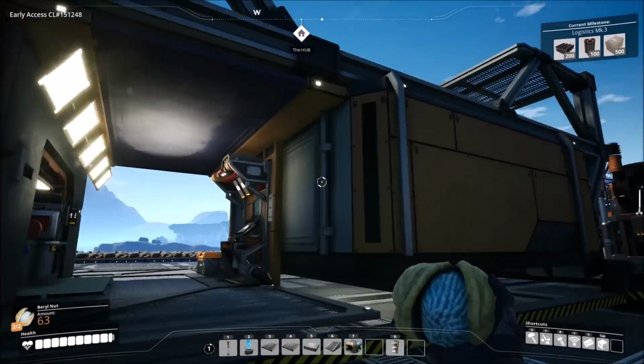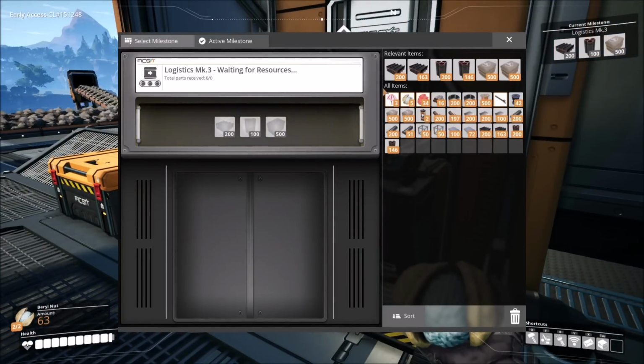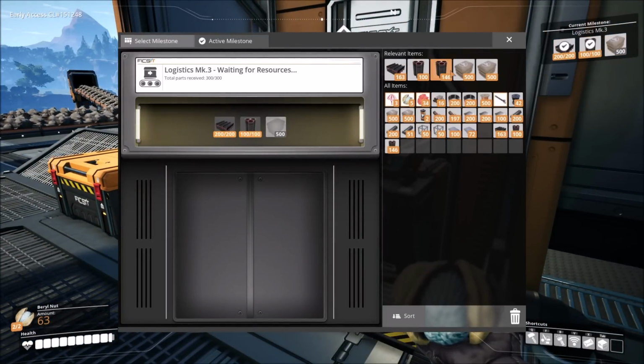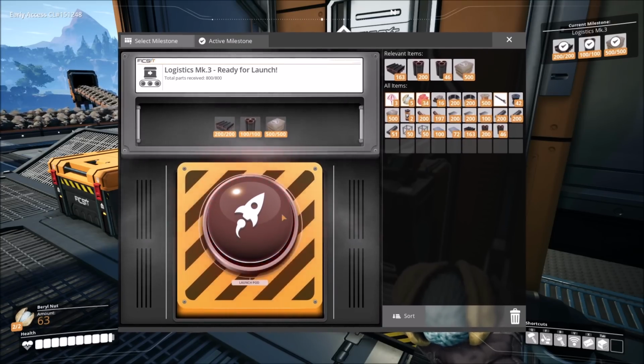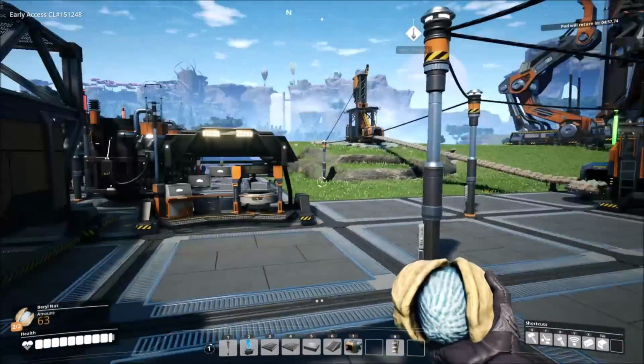Here just got back. So I'm going to quickly hand in Logistics 3, which is everything we need to kind of get going here for today's episode. Boom! Logistics 3, milestone unlocked.